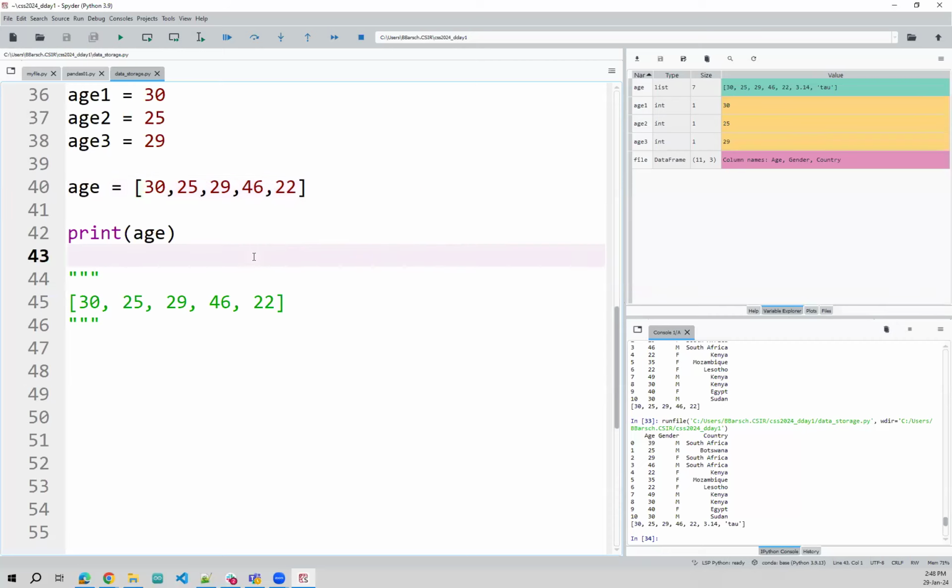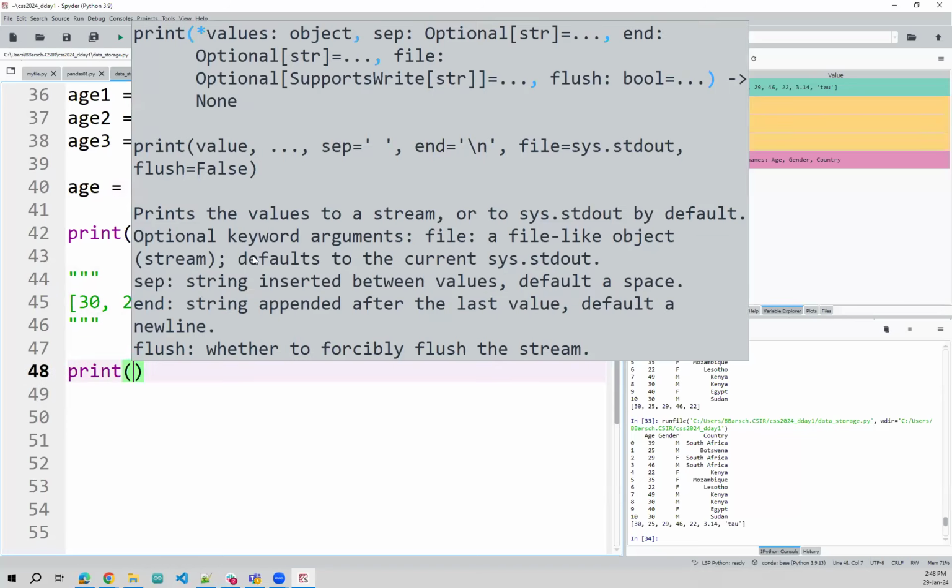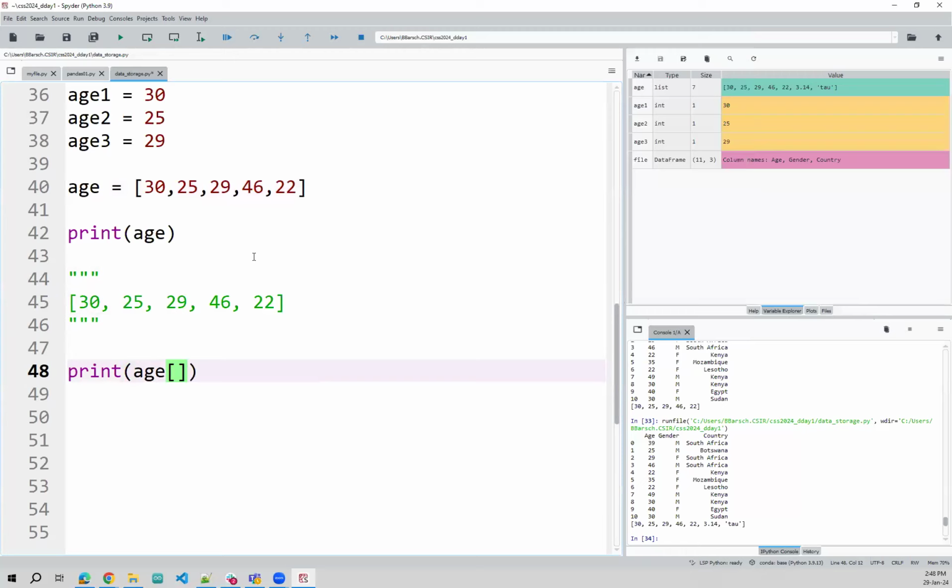The next step is understanding that once you have a variable, sometimes you might want to access one value or two values or a range of them. So how do you do that? If you just want to access the first value, for example, you would say age, and to access the value you use square brackets and put 0. So what value do you think age[0] is going to give me? 30. And why does age[0] give you 30? And why doesn't it say age[1]?